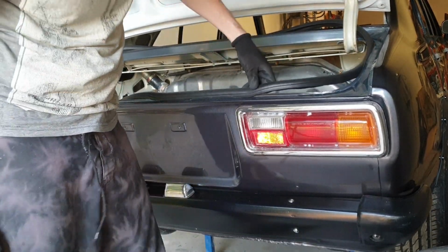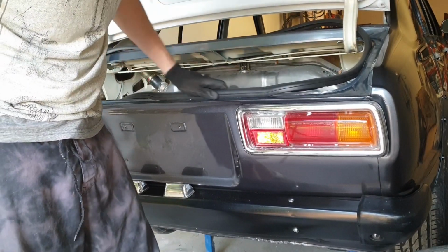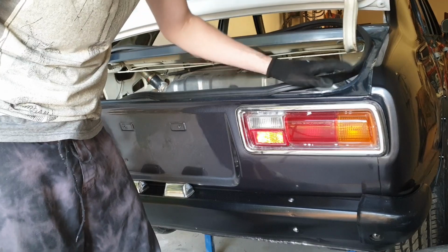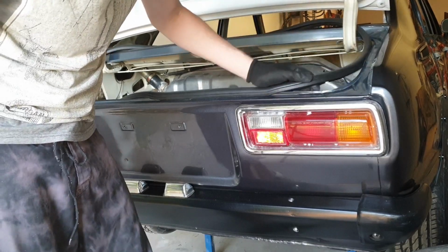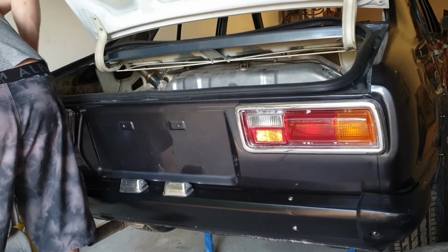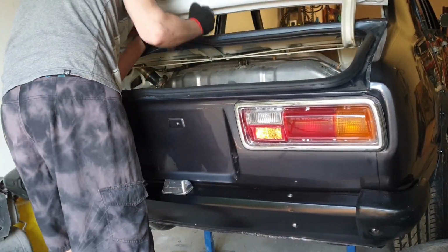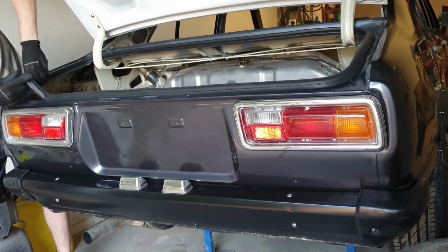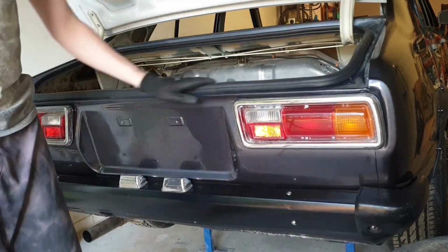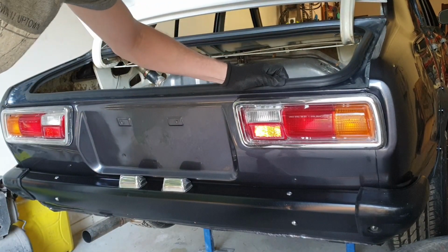It's actually holding really well. I wonder if I am going to need to put an extra rim of silicone around there or not, because that's actually holding on really well, and this nice new rubber is actually creating a very good seal. I'll think about it, I'll make my mind up later. Well, that's gone on really well. I don't think I'm going to need to put silicone in that joint.